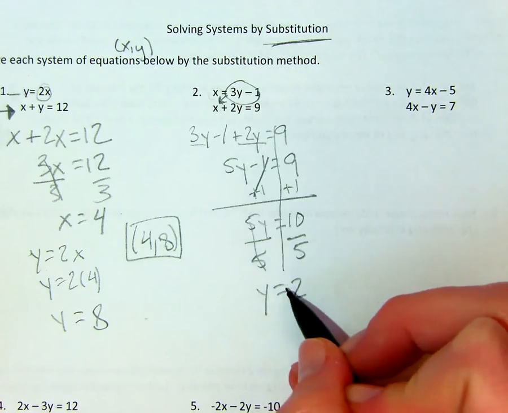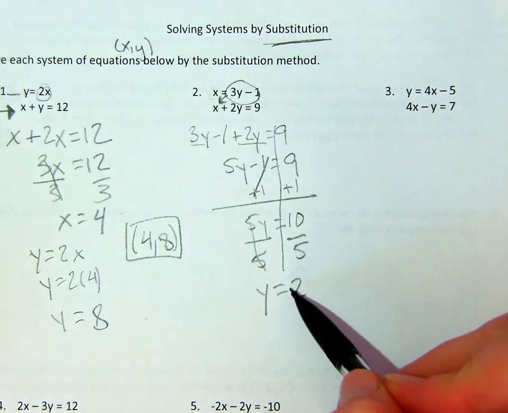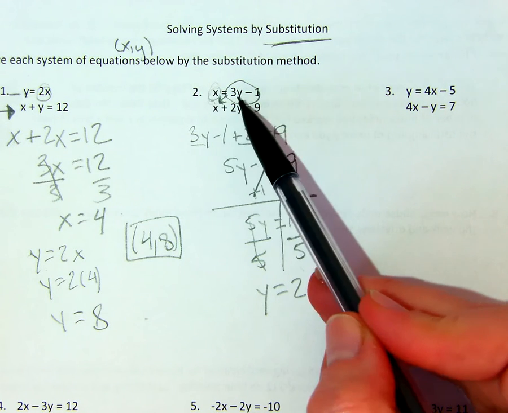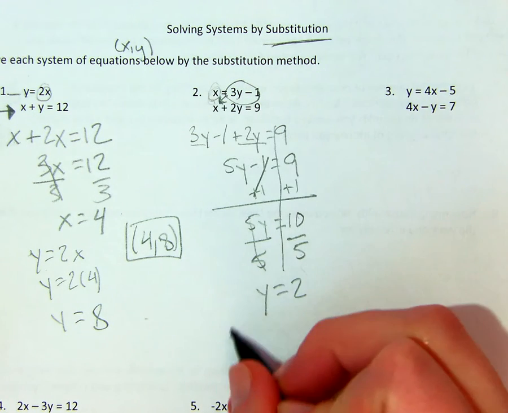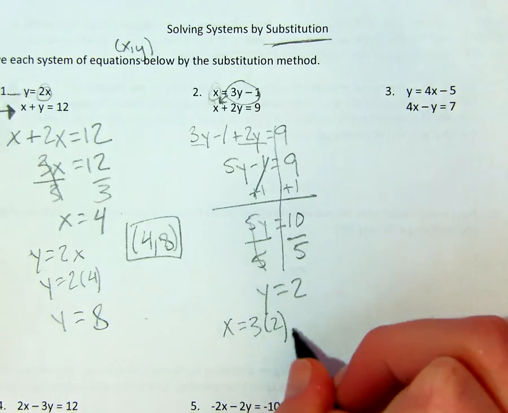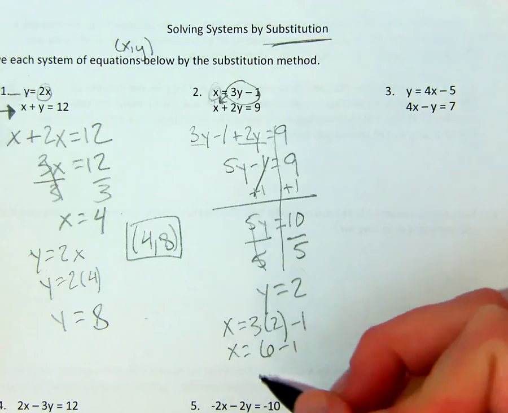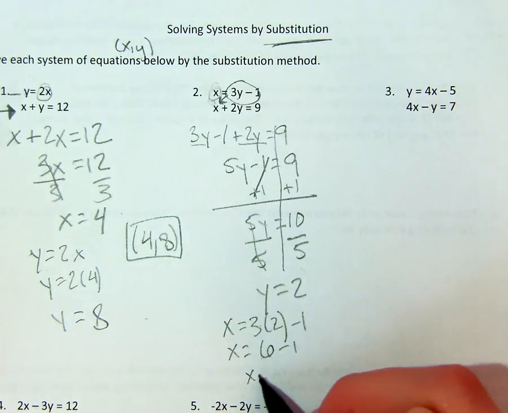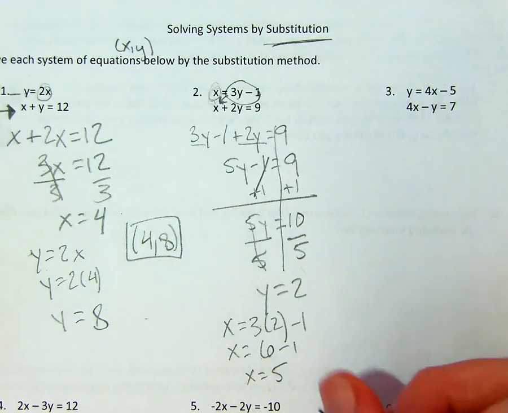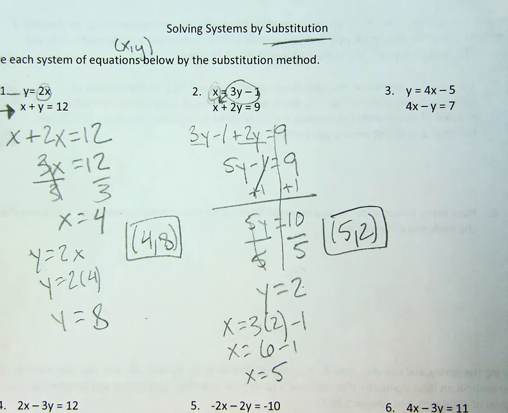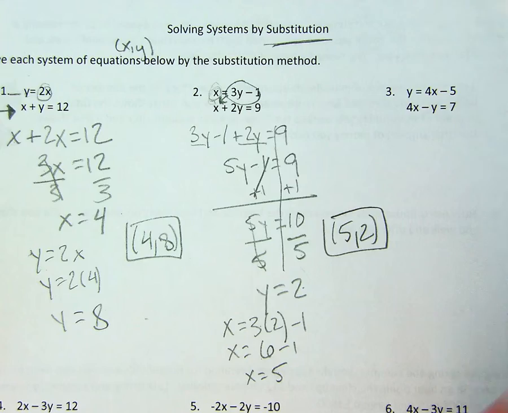So now I didn't find x first this time like I did before. I found y first. That's okay. Now that I know what y is, I know how to find x. X is 3 times y minus 1. So that means x is 3 times 2 minus 1. 3 times 2 is 6. Excuse me. And 6 minus 1 is, of course, 5. So when x is 5, y is 2. And there's my answer. Pause the video for a second, plug these in, and make sure that they work for both equations. They can't be just one, it has to be both.